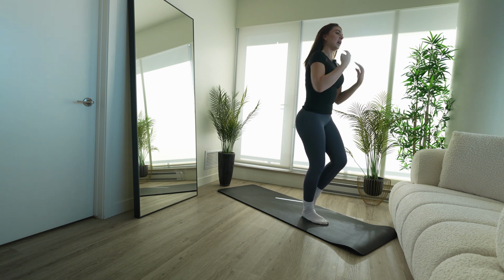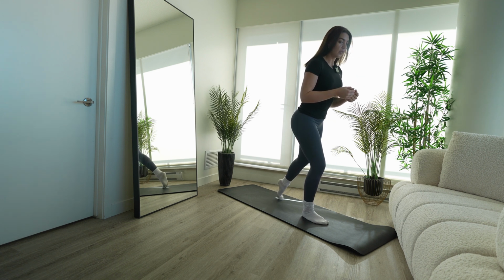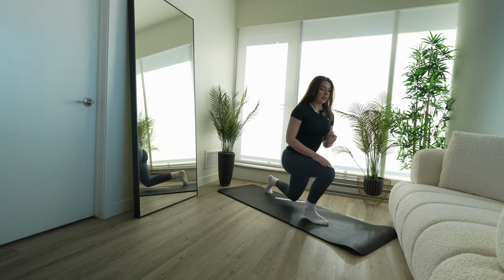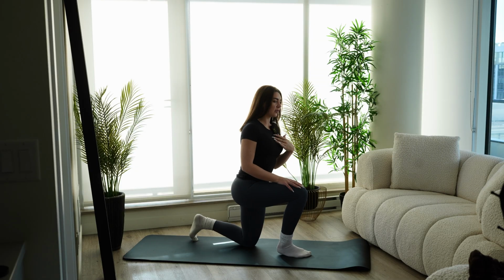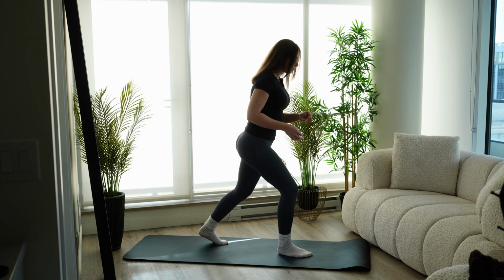And when I step back, I'm not stepping too far back. The second that you go really far back, it's going to be a lot of quads. And I feel like, especially for myself, it's just not as comfortable. It's a harder lunge, but it's definitely working more my quads than it even is my glutes. So I don't step back that far.